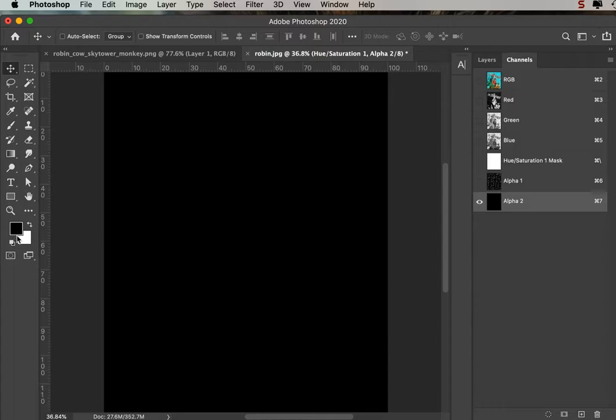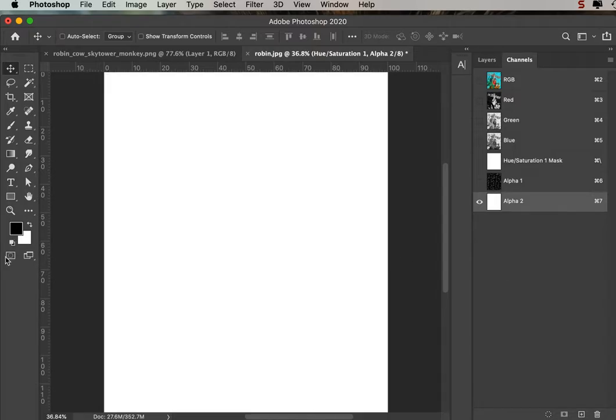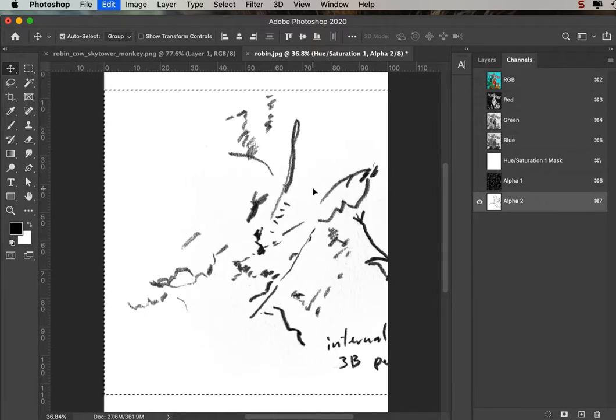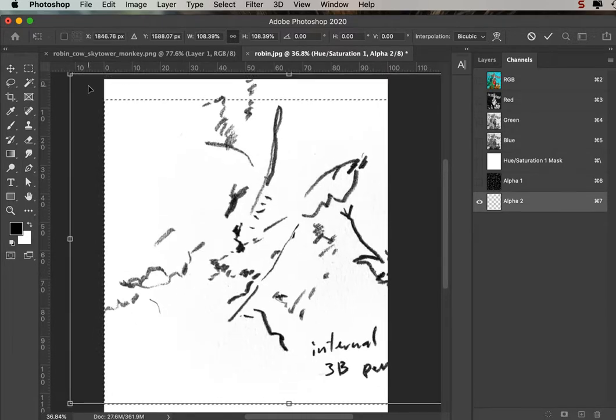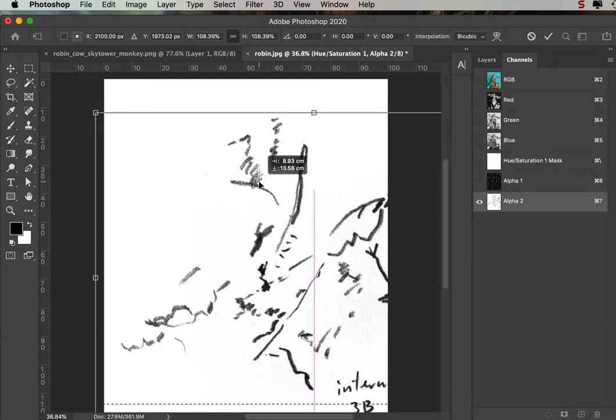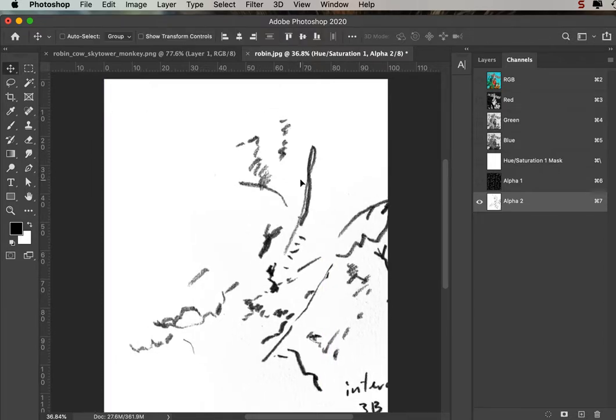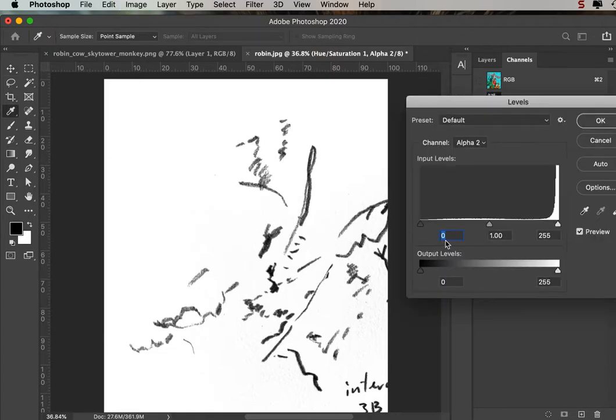I always start off with white, so I'm going to go Command, Delete, fill it with the background color. Command V. Actually, maybe I'll scale it up a bit rather than down, so I can just get some kind of interesting patterns. I can go to the levels just to make sure that it's nice and white. I don't want to get rid of too much of that grey, so I'll lighten it a bit and pull the blacks up.